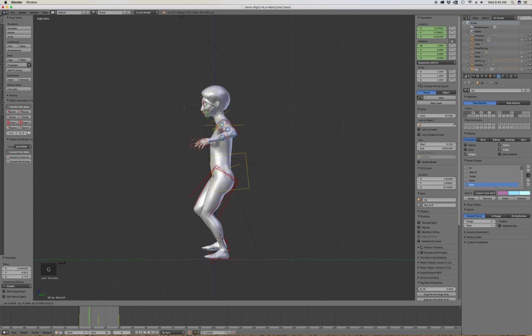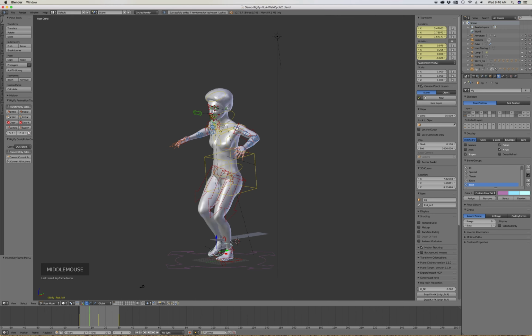Most people when they walk don't lift their feet too high. And I'm going to point that down just a little bit. And this will look a little bit funny, like it looks kind of like she's creeping up on somebody right now, sneaking up on somebody. So I'm going to keyframe that, and then I'm going to do the same thing here.